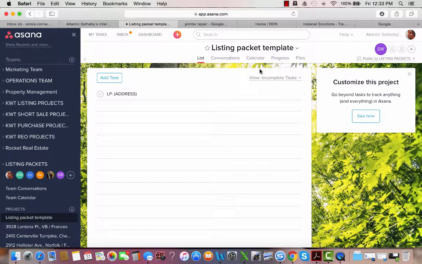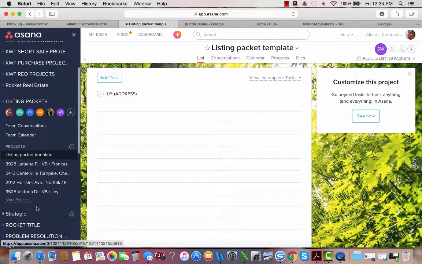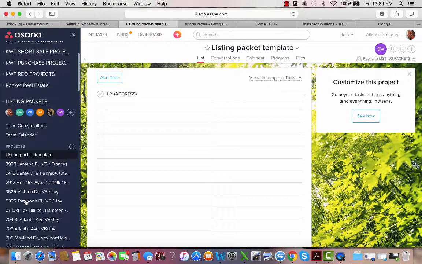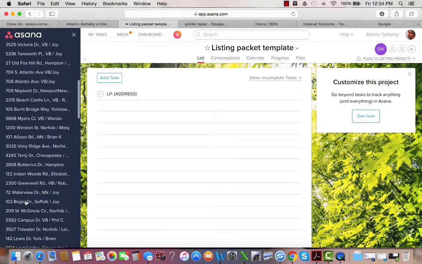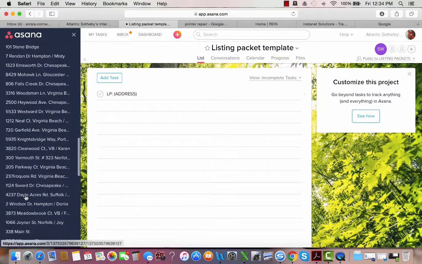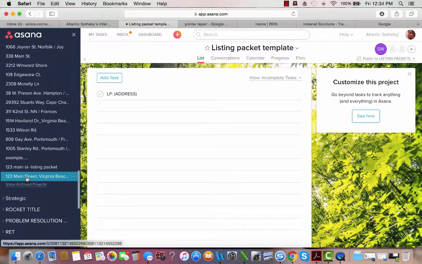So it brings us back to the template, and you can see that the little circle has disappeared. We're going to scroll down and find our 123 Main Street. Usually all the new projects will go to the very bottom, so you want to go ahead and click on this last project that was created. The rest of them are archived.